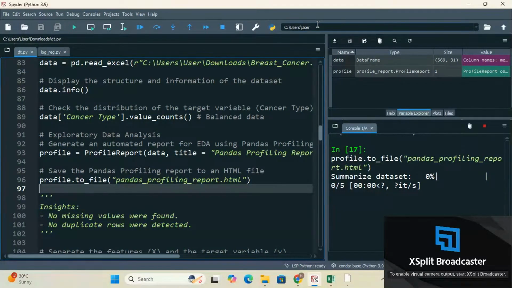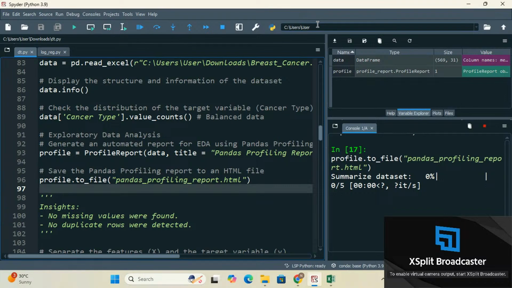It's taking time. Anyhow, I have written the insights from the output of that particular file, the HTML file that we get from here.